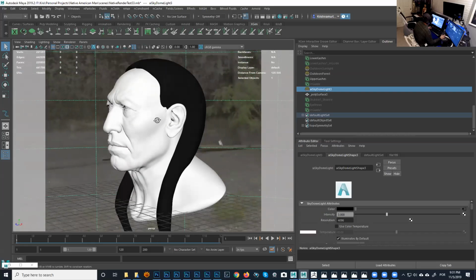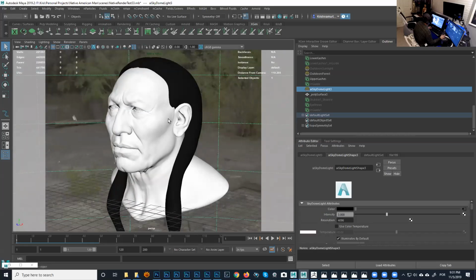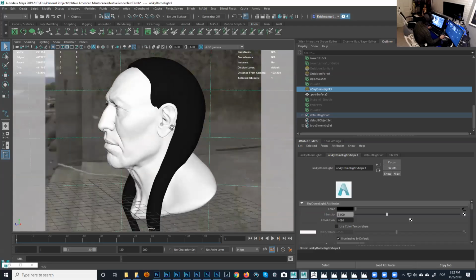But I'm also exploring the possibility of using the braids. The interesting thing about the braids I was looking at is that it creates a braid that starts all the way from the whole extension of the curve. So to tackle that, I was thinking about generating those curves starting from the scalp, but at some point undoing it, removing a bunch of vertices, rebuilding the curves, so that the braids start around here, and around here I can start untangling them and placing them in different spots on the head.